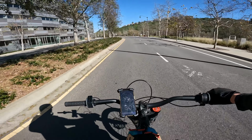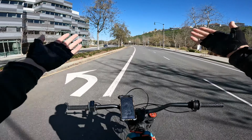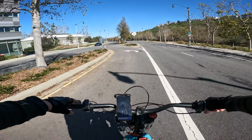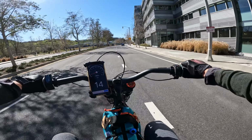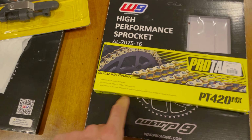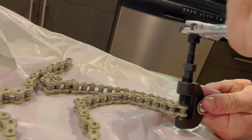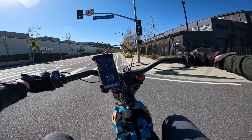So yeah, that brought it down quite a bit to like 63 only, but honestly, dude, who's going faster than 63 miles an hour on one of these bikes anyway? This 58 tooth is great. Also, this is on a non-O-ring chain, the Pro Taper 420, non-O-ring, non-X-ring, just normal chain. All about that torque, right?